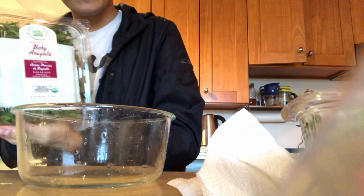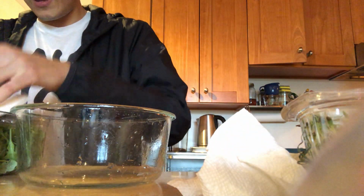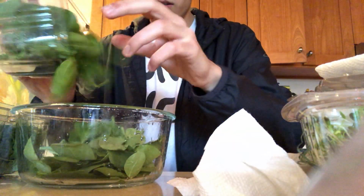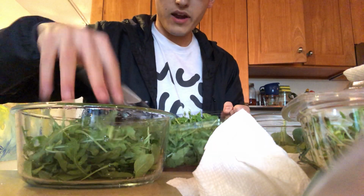Now we got some baby arugula. You don't want the full adult kind. You definitely want to make sure they're in infant stages. Take that out. And we have baby spinach. Same. Just make sure that this was just born, not any much older than 1 or 2 years. Throw that in here. And do the same with the arugula. All right.